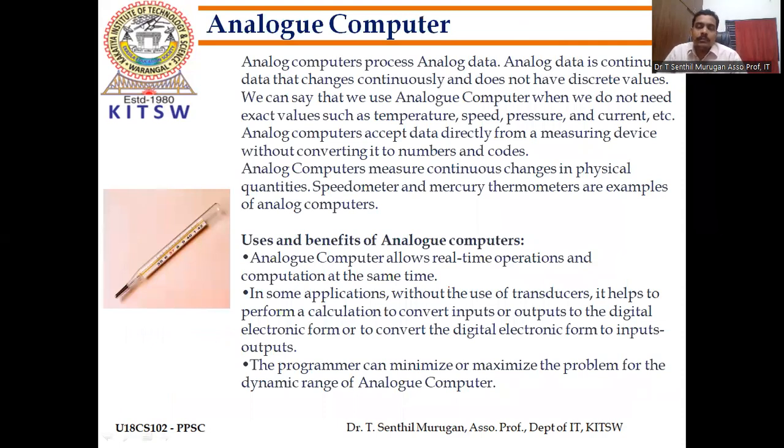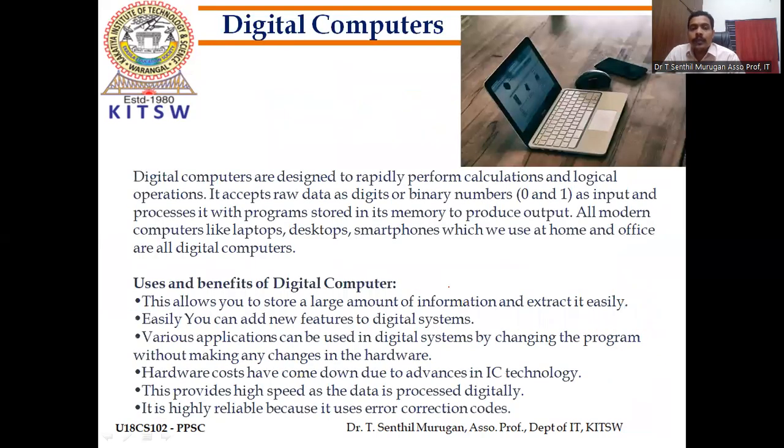So based on the mechanism, what is used for analog devices is considered the analog computer. For example, a thermometer. We have to calculate the temperature of the body or the room or the environment. So we can calculate using the thermometer. Based on this value, it will be calculated and predicted in the future. So this is the analog computer.